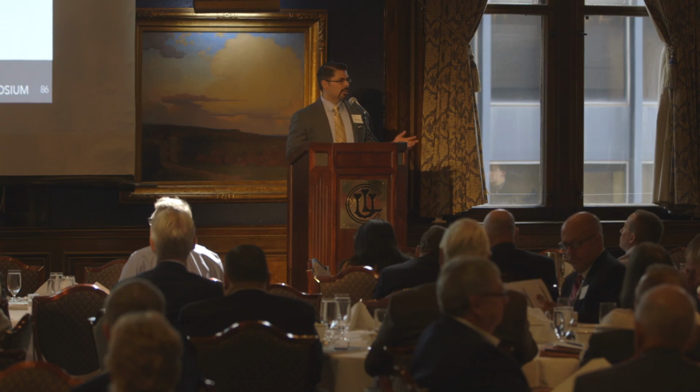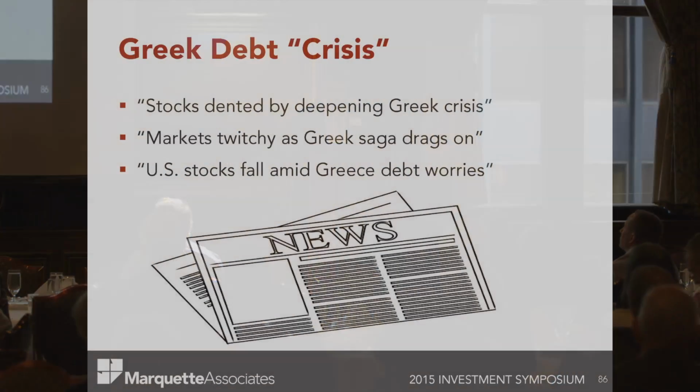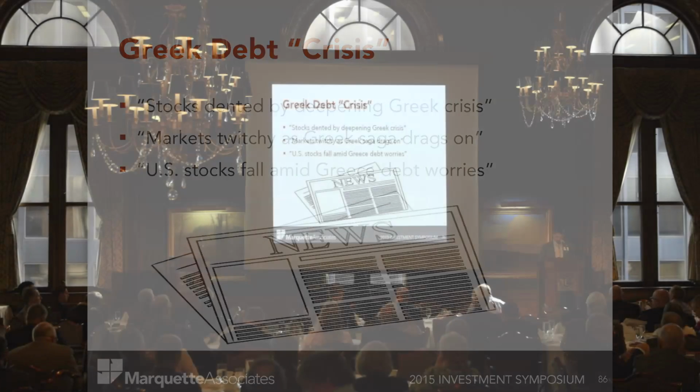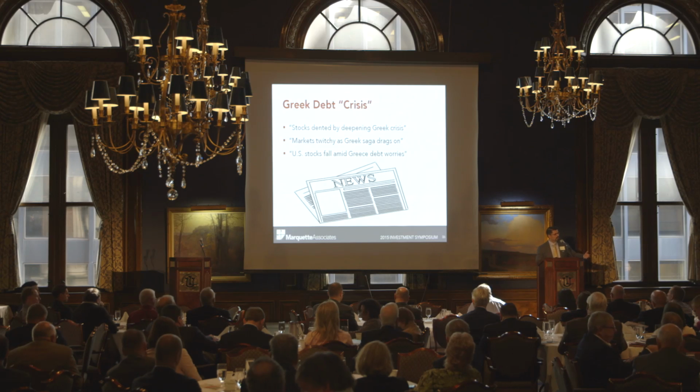And this may seem like ages ago, so let me take a brief moment to bring us up to speed and remind us of what happened. Earlier this year, Greece was unable to meet its debt obligations and needed the assistance of the European Central Bank. In exchange for that assistance, the ECB required austerity measures from Greece. Several rounds of negotiations were had between both parties before a deal was finally made. And this event really occurred from January 2015 to about the early portion of July.